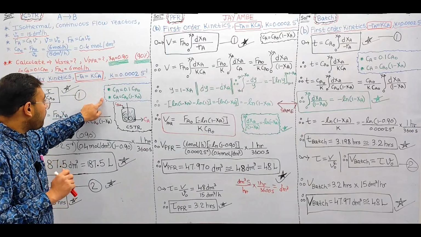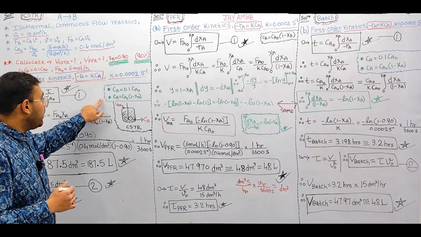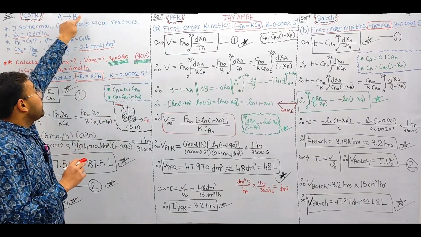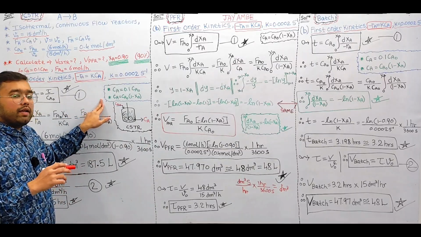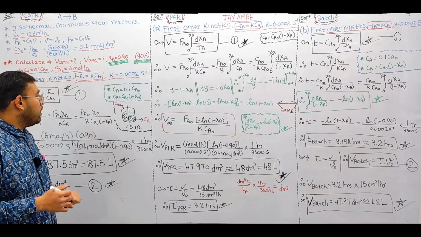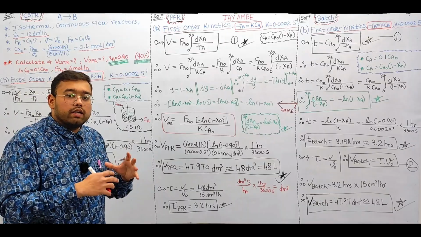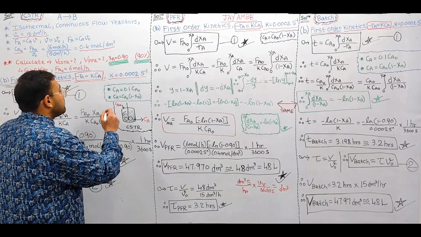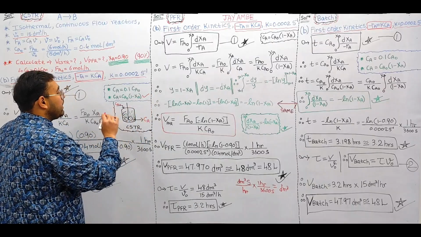Now we'll understand the second form of CA. CA is equal to CA naught into 1 minus XA, which is the fundamental relationship and is always correct, right? For a single reaction where the reactant A is getting converted into the new product B. So the second form, CA equal to CA naught into 1 minus XA, also represents the conversion, defined as conversion, right? Now whenever we want to derive the reaction rate, the design equation or the performance equation, we'll always try to utilize the second form, CA is equal to CA naught into 1 minus XA, okay?